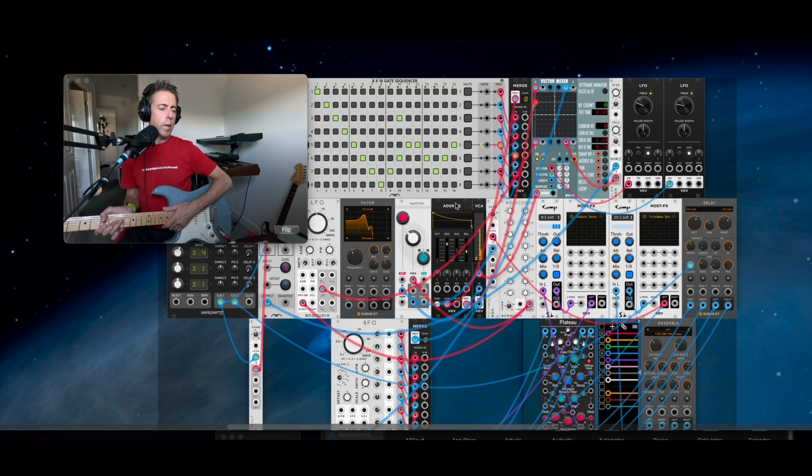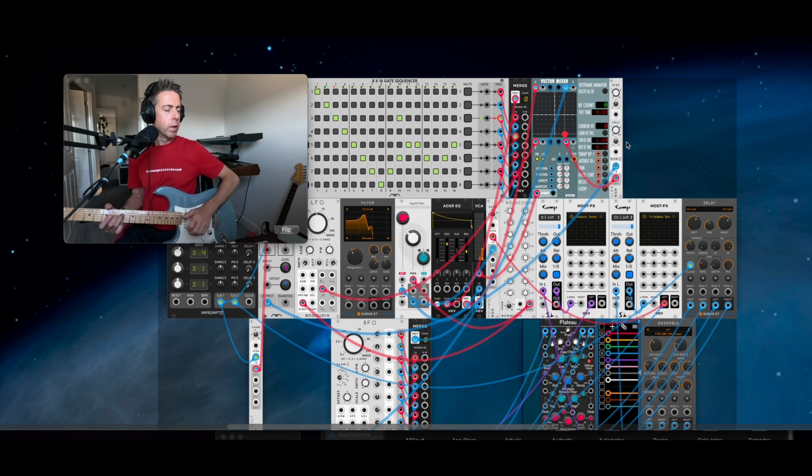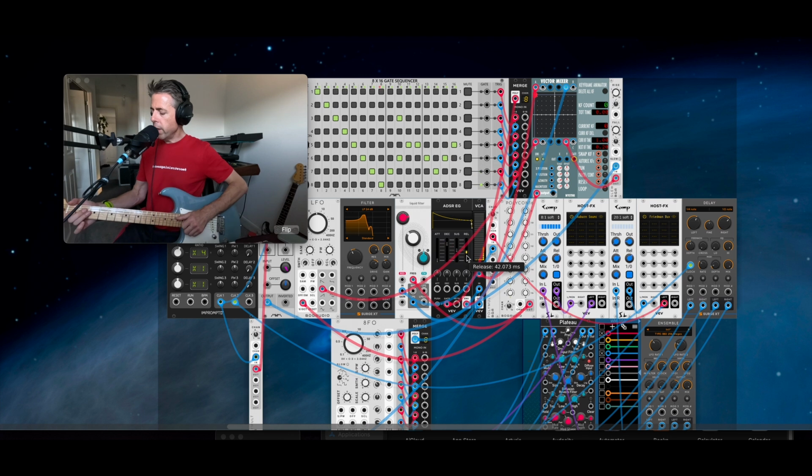So there you go, that's the version with low pass filter instead. Let's just try the resonance even further. I'm just going to delete these for a second. And we can choose the modulation we want manually. And yeah, I think that's quite a nice effect.